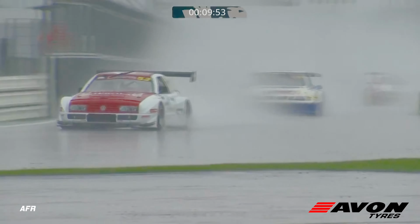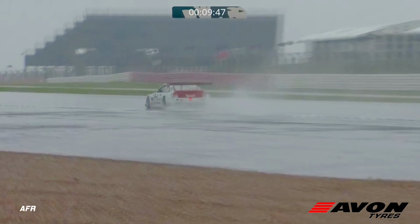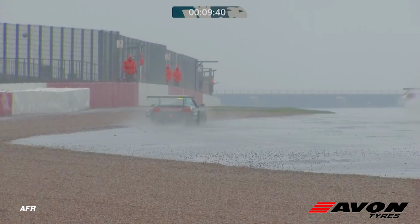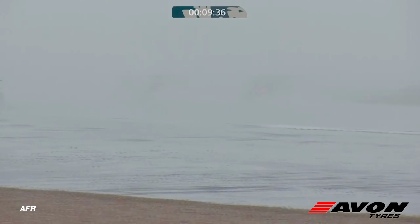And they're in balls of spray down at Copse Corner at the moment, Chaz, so they'll arrive in your lap shortly. You can tell us who they are. I will indeed, or I'll at least try my best. And another one comes into the pits. So we had the 52 Scirocco, sorry, not Scirocco, oh heck. Corrado. Corrado, yes. Leading the way.